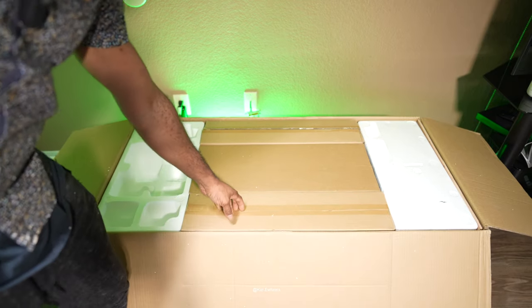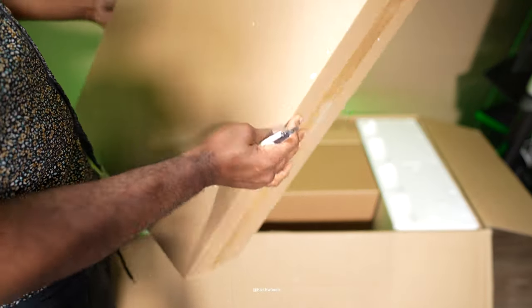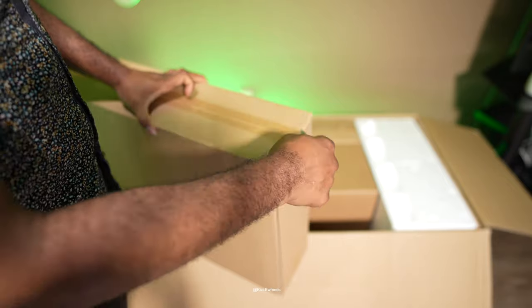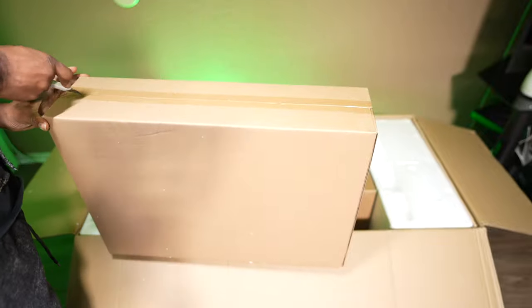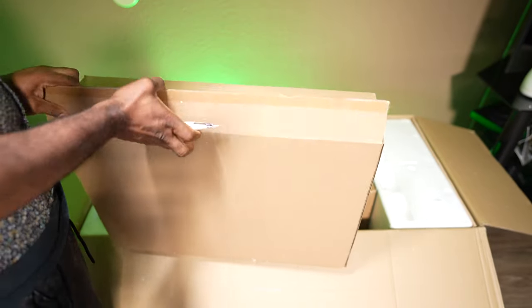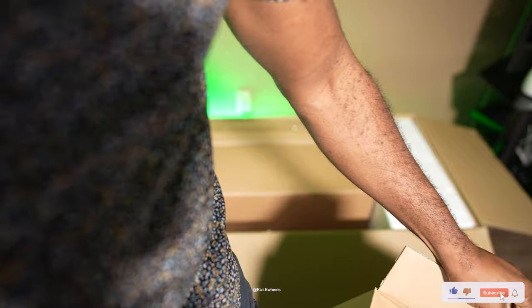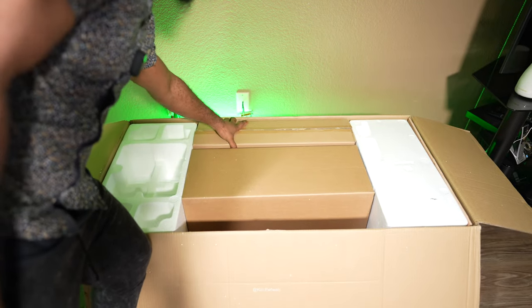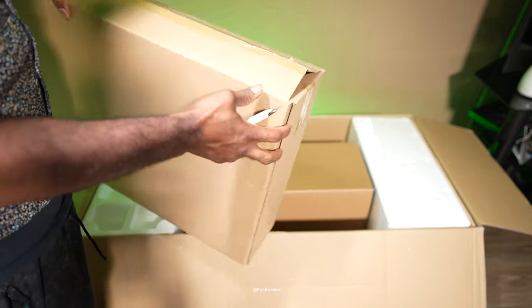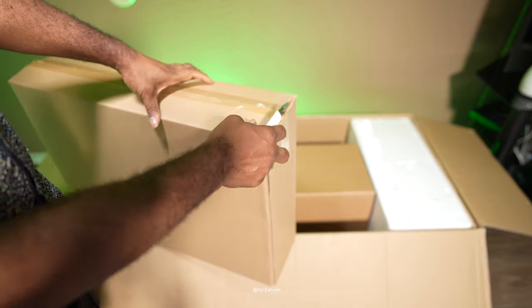Okay, so there's two boxes here. This is light. See if there's anything in there. There is nothing in here. Free box. So I guess we get a free box. Hopefully it's not to return anything, but you know. Okay. I think normally by now I should see the scooter, but I don't see anything in there. And I think this box was pretty heavy.